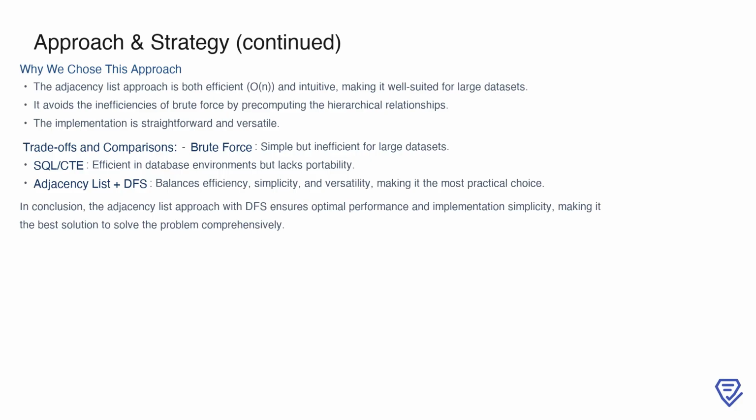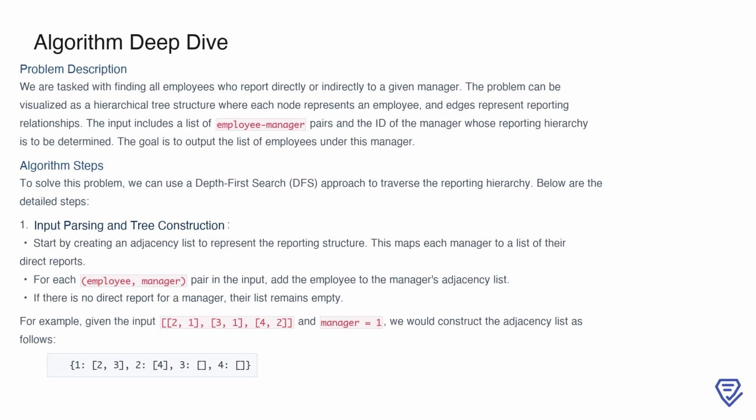When comparing the trade-offs, the brute force approach, while simple, is computationally prohibitive for larger inputs. The SQL/CTE method, on the other hand, is efficient within database environments but lacks cross-platform portability. The adjacency list approach avoids these limitations, offering a solution that is both elegant and practical for general-purpose programming. In conclusion, this method ensures optimal performance while maintaining implementation simplicity, making it the best choice for solving the problem comprehensively and efficiently.